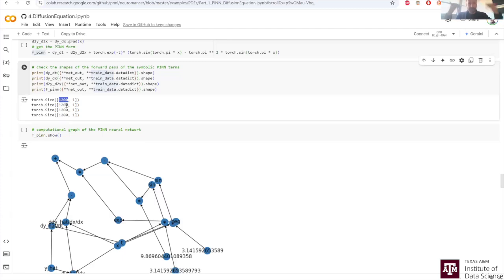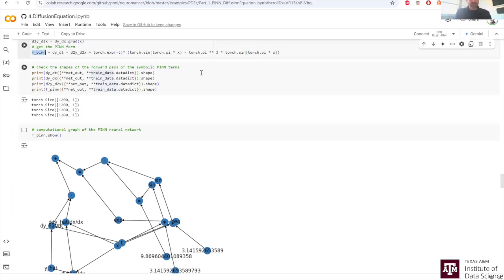What is nice about the symbolic representation is that you can change the shape of the tensors in the dictionary dataset, and don't need to change anything in the code. So, for instance, here I'm evaluating this as a batch with 1,200 samples. But I could evaluate it with a single instance, and it would still work. Or I could change the batch to be 5,000 samples, and I wouldn't have to change anything in the code.